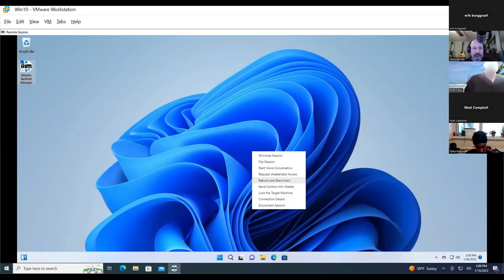Lock the target machine, 7 of 9. Windows plus L to lock the machine, so that someone has to enter a password or PIN or use a fingerprint reader or something to log back in, is the other key. If you were to just press Windows L, then it would happen on your local machine, and there's no way that we could stop that from happening. So we offer these menu options instead.